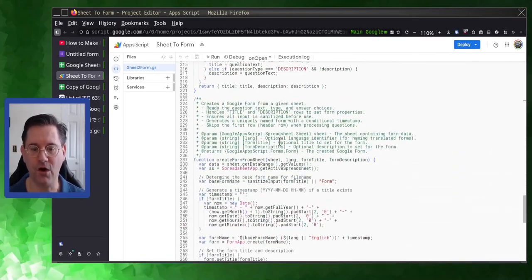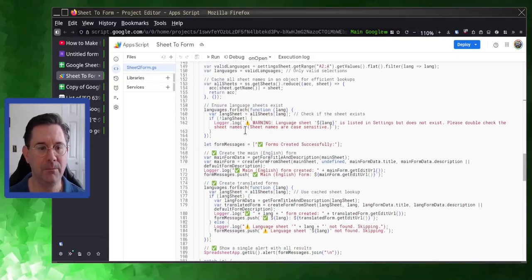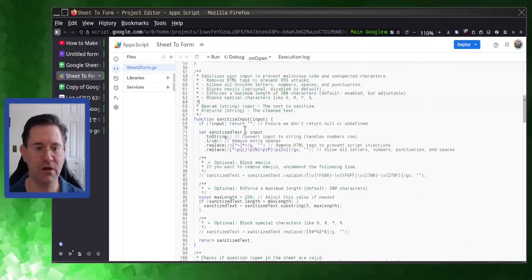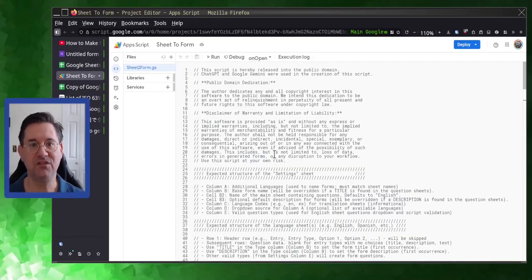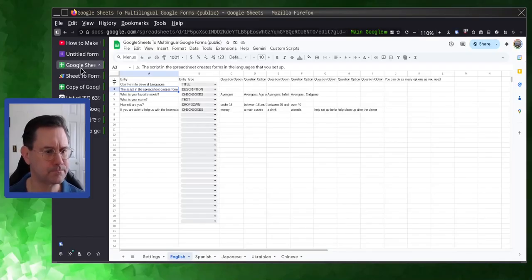And it does log some stuff if there's a problem. But that's what this does, and you can look at it all here. When you make a copy, it goes with it. The second time you run it, it won't pop up all that authorization stuff. It won't pop up all the scary stuff, just the first time. And that's fair. I think that's Google being careful, making sure people understand the risks. In this case, with this script, it's okay. All right? Anyhow, that's it.